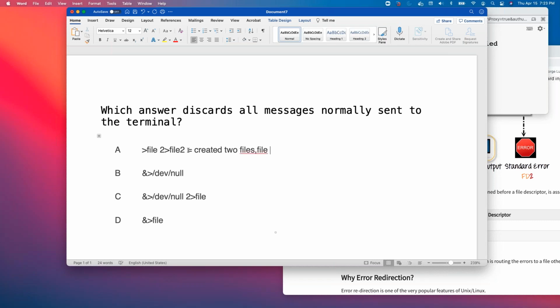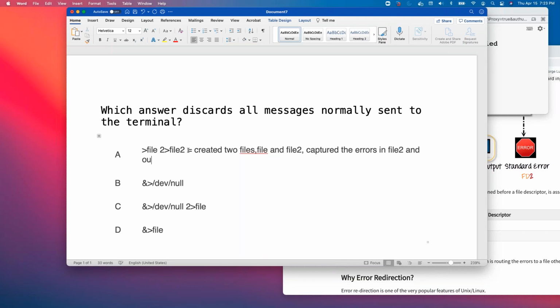File and file 2 captured the errors in file 2 and output in file, right?